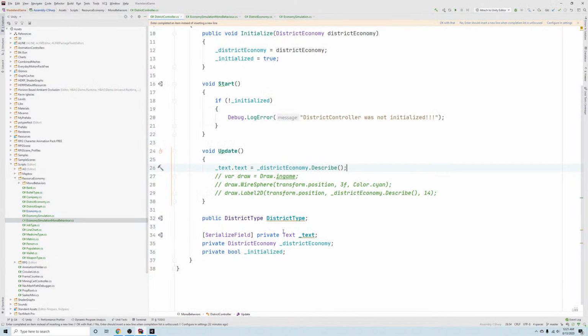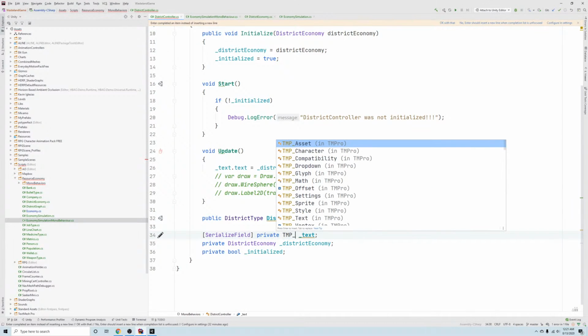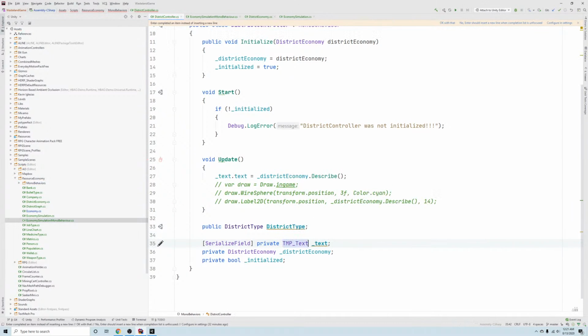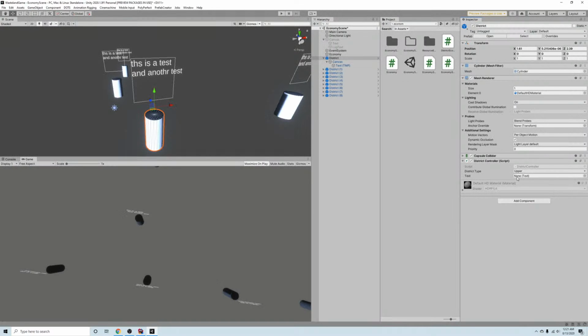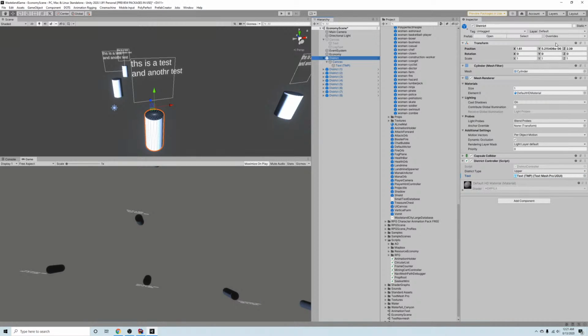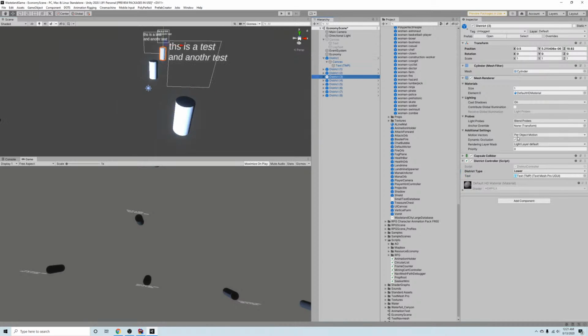It's the wrong type, I think. TextMeshPro Text is what it actually is. So wire up that reference and update all the prefabs. Should be good.